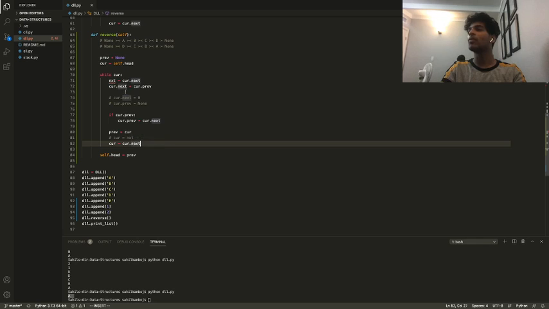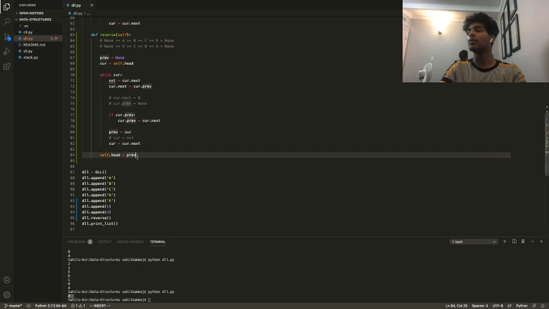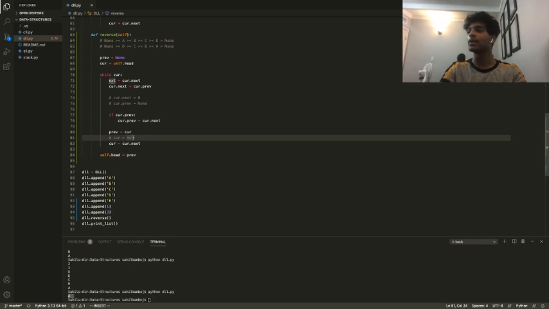But then when we get over here, remember up here we said our cur.next will point to the none, and so if we say our cur is equal to the cur.next, that means our cur is now none, and so we loop through, and based on our first iteration, cur is now none, so we just end the while loop right there, and our prev is equal to the A, and so our self.head will be equal to the prev, which again is the A, and so that's why we only print out the A, because we have A, and then the next node after the A is none, because we never ran that cur is equal to the next node.